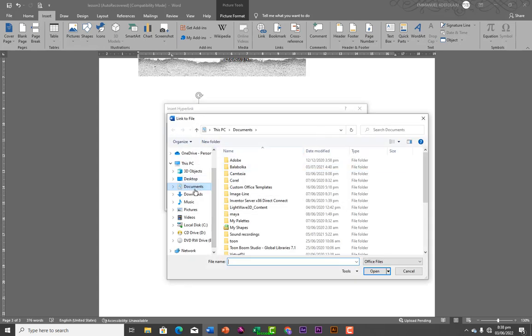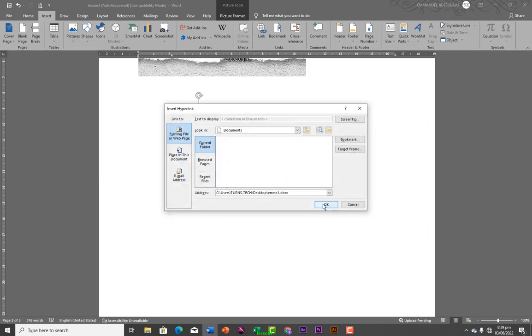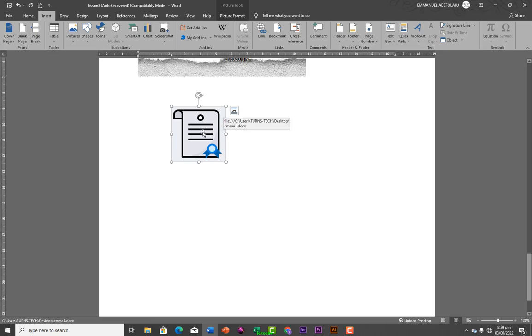So I'm going to look for a file. I'm going to connect this to this file, HEMA 1. I'm going to click OK, and I also click OK. So this document now is linked. If I hover my mouse on this shape, you're going to see HEMA 1.